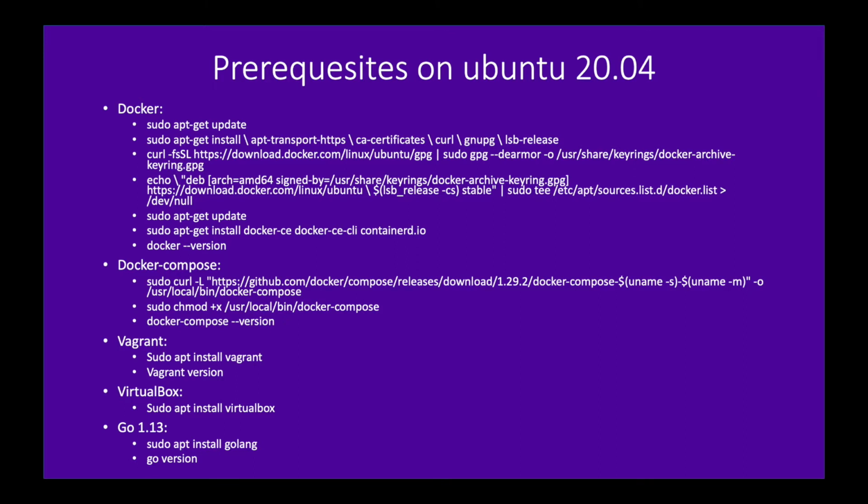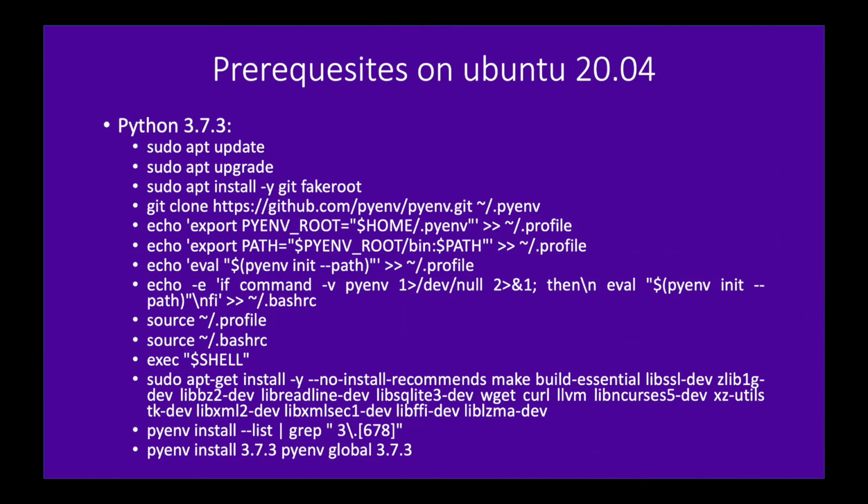After successfully installing Ubuntu 20.04, we need some prerequisites such as Docker, Docker Compose, Vagrant, VirtualBox, and Go before starting to install Magma. Not only do we need the applications mentioned before, but also Python and the kernel. The kernel should be lower than 5.6, and my recommendation is to use the kernel 5.4.